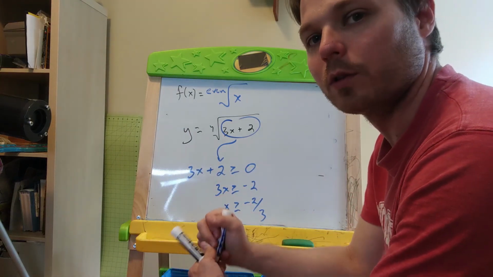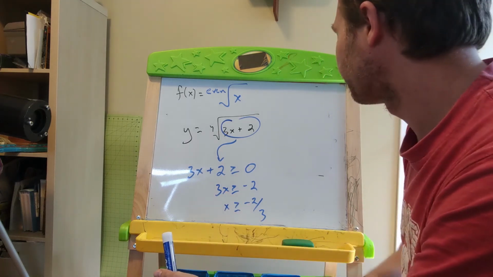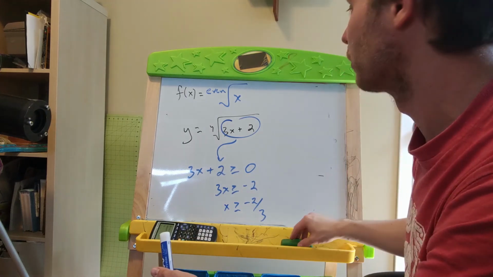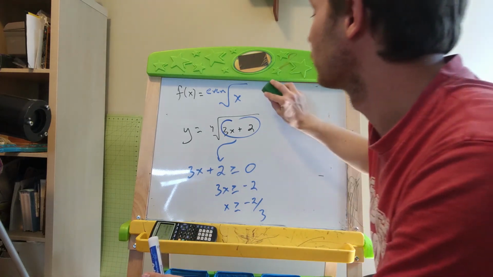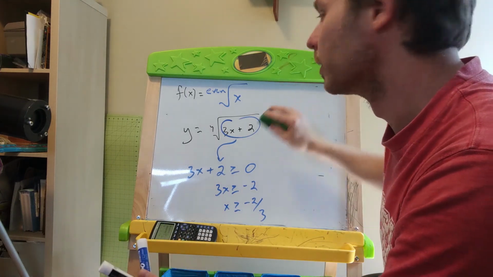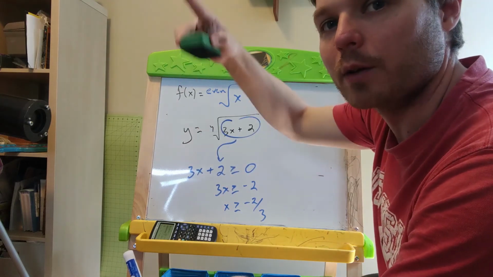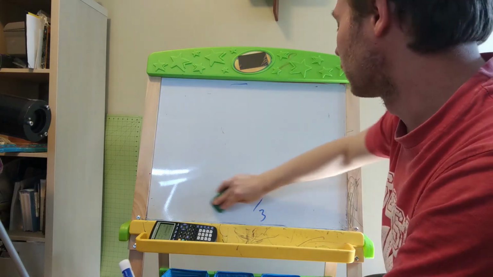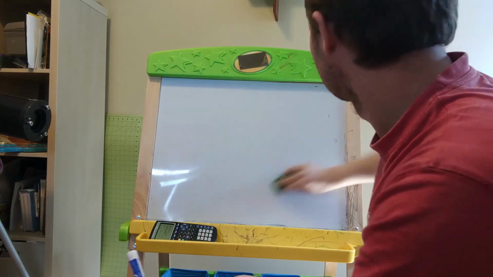You can use the graph as well for this class to take a look at it. If you take the next algebra class, you'll probably want to do more algebraic work just to ensure that, because we can get some graphs that look a little bit different. We can make some graphs that go up and down as well as moving left to right. All right, cool. Let's take a look at solving some equations.